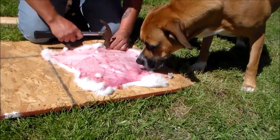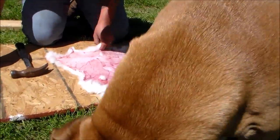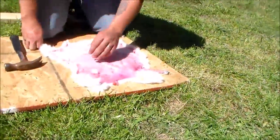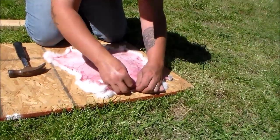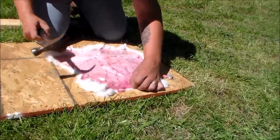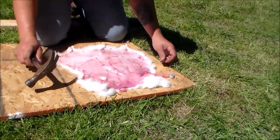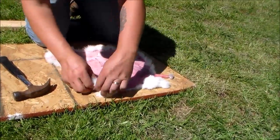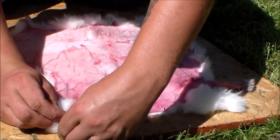Now, in the process of the hide drying, it'll kind of shrink up on it. So that's kind of the idea behind stretching the hide, is to help hold it to its full potential size, so you can make full use of the hide. So you want to stretch it out everywhere that you can. Throw a nail into it.